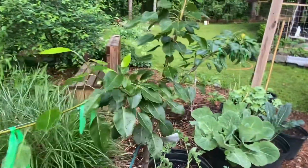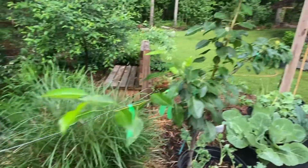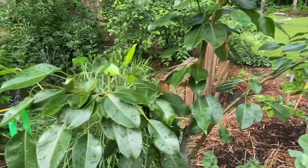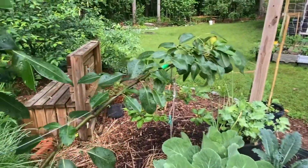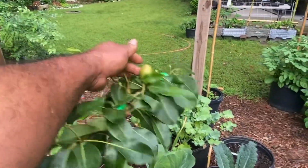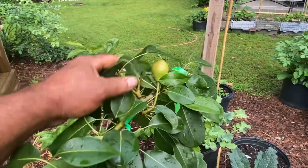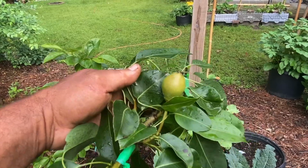Right here, another fruit tree. This is a Keefer's pear, and we have this one here growing espalier as well. We're training it to grow that way, so we have room. So you don't have the big giant tree in the way. This tree right here I got for $5 as well. As you can see, look, she bared fruit. She had like 5 of them on there, but they fell off. But this one right here made it. So thank you.